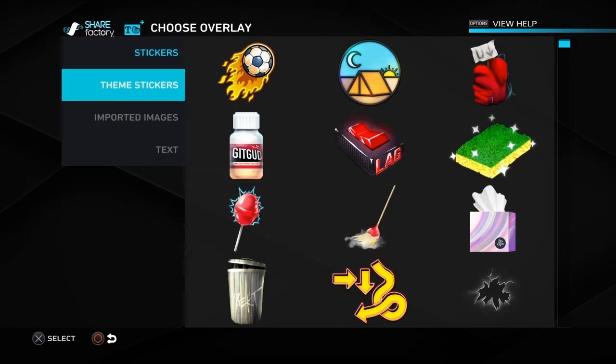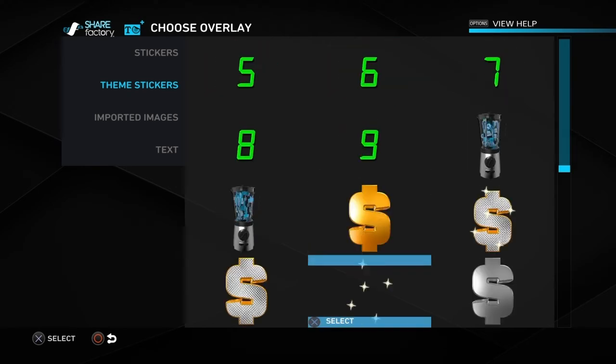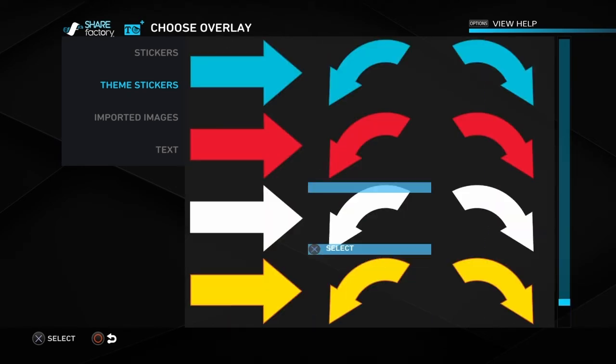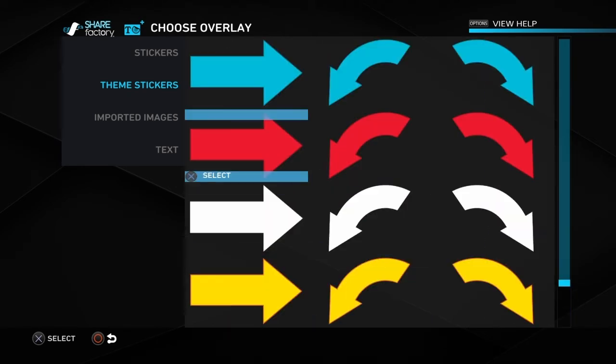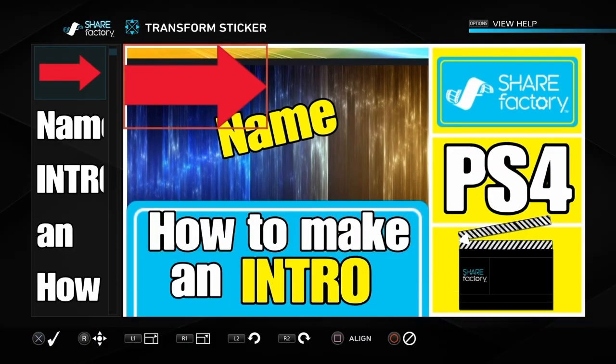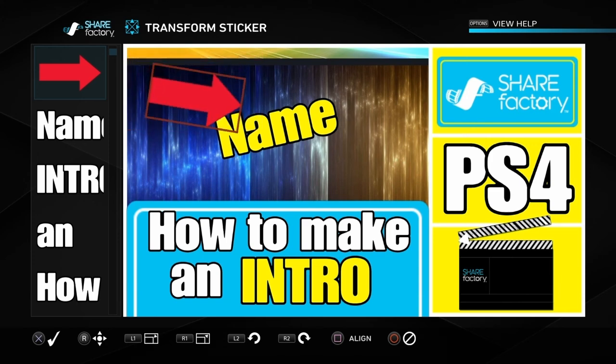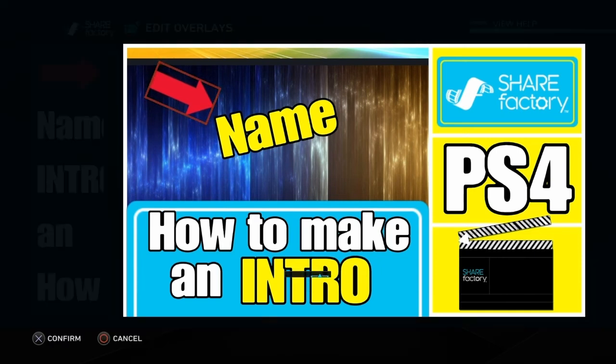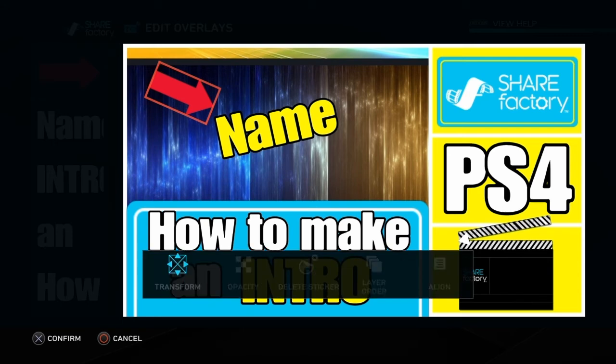Okay, so we're finishing off this bit here. I think we're just going to add a couple of arrows. Once we've done this, we're going to fast forward it. I'm just going to show you, just going to add this one arrow. I'm going to point to the name and rotate it a little bit. Always check along the bottom of the screen. It shows you what buttons to push if you're ever not sure how to rotate it, make it bigger, smaller, and all that sort of thing.